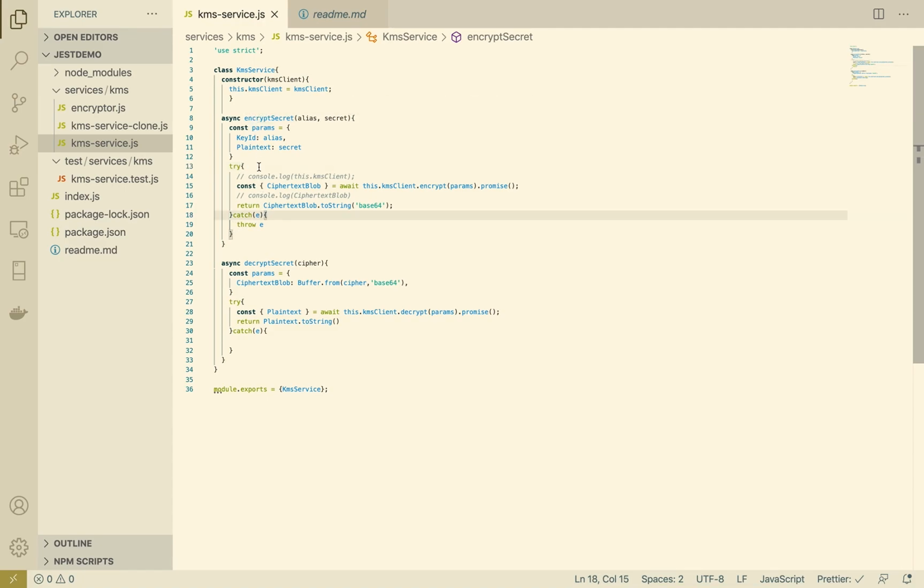When you're executing this method, you could either be in this try block and return, or you could come into this catch block and get thrown. So these two execution paths have to be tested. And then there could be multiple scenarios based on the errors. You could have multiple sub-scenarios in terms of how you get thrown. But right now there are two typical code execution paths here. Each execution path should be unit tested.